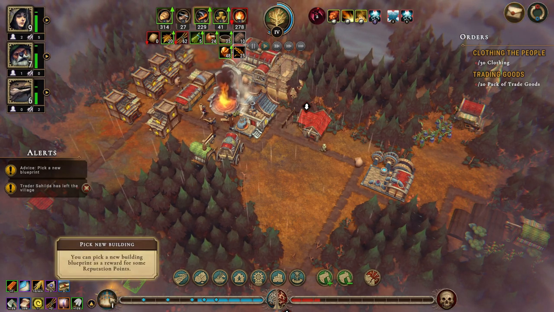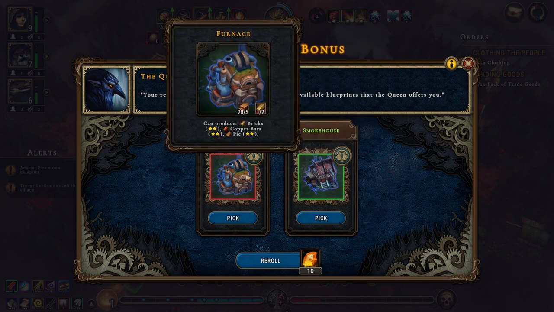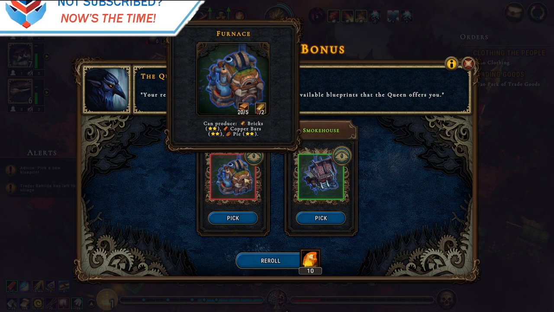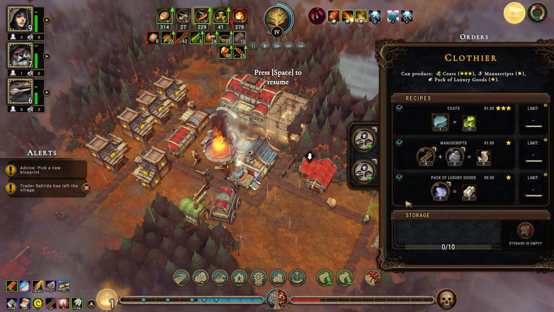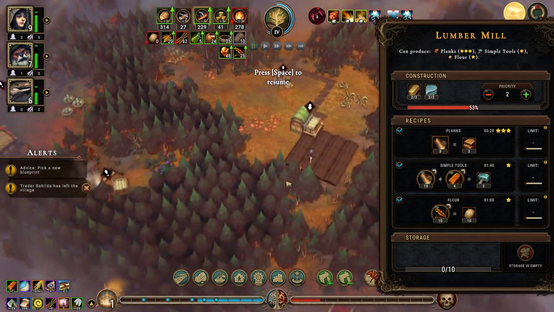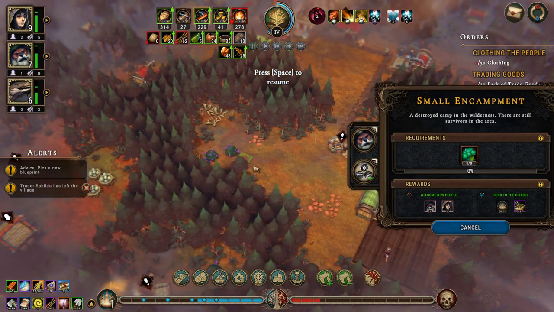Oh, the furnace. We need to make copper bars. Jerky would be really nice too. Damn, I want both of these. The reason I want copper bars is because in here, we can make simple tools to open up the things, which would be amazing.